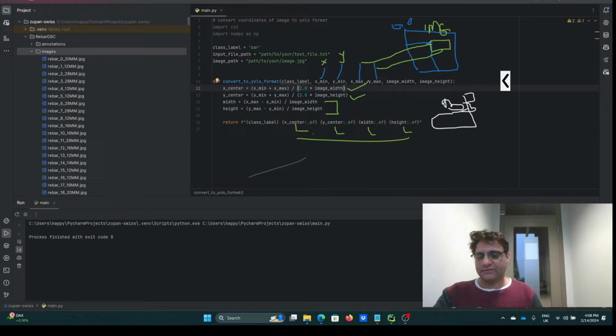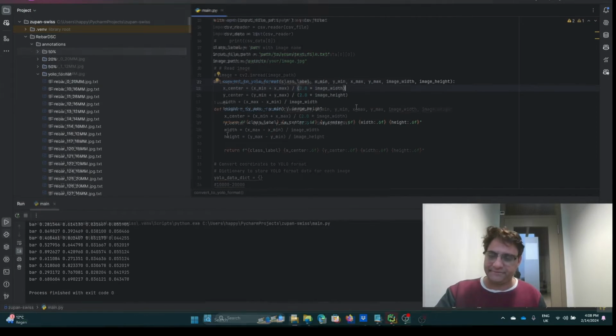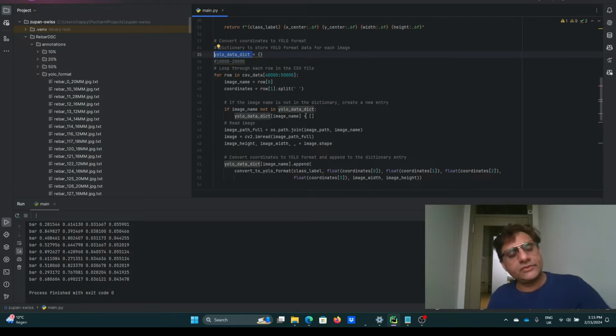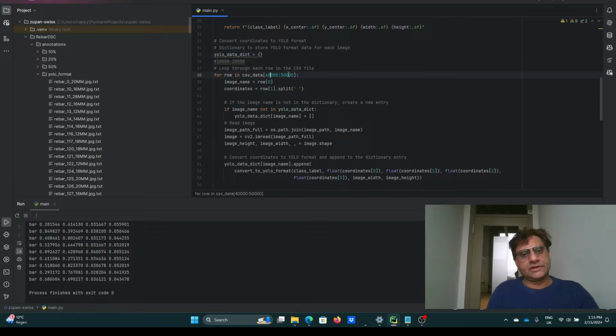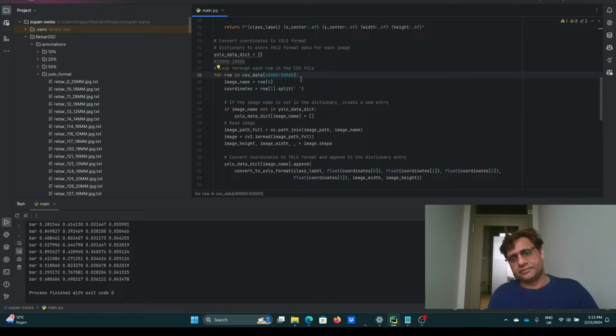So let's do some further work, and then I will show you something here. Okay, everything remains the same. The only change is that we make the code a little bit more efficient, which means we introduce a dictionary. Secondly, we introduce slicing of the text file. Why do we need slicing? It's too big, 179,000 rows, and even though I have a very powerful computer with a lot of RAM, it's still struggling with processing everything because it needs to open a lot of images.